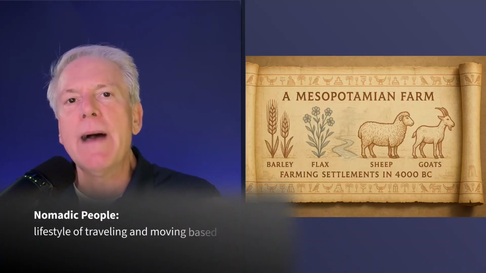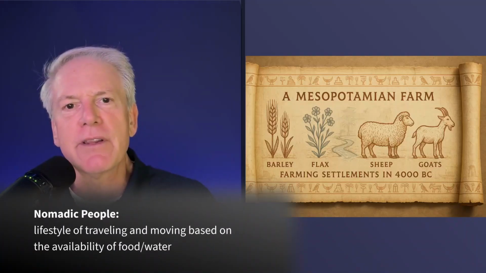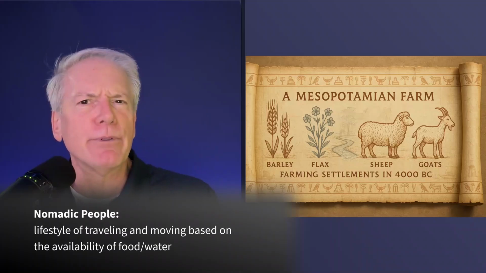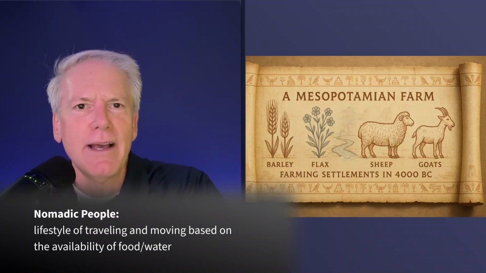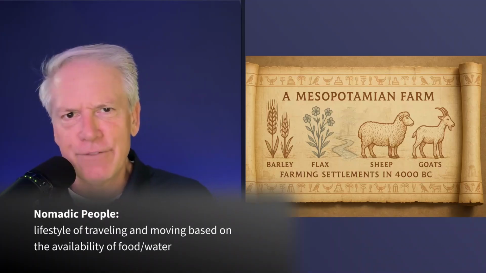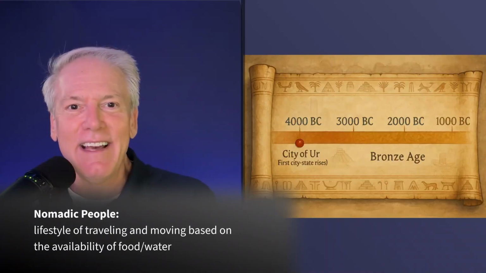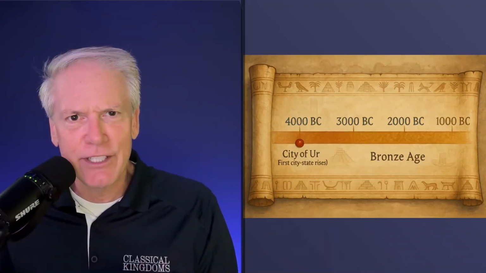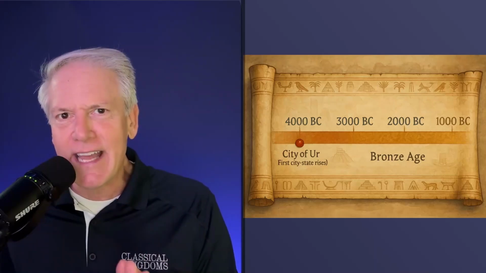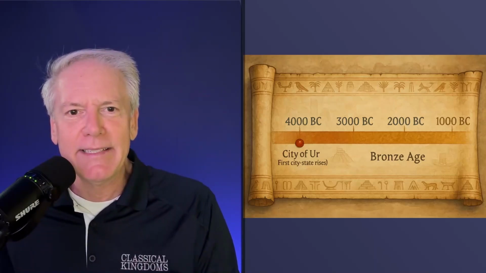They're not nomadic people, and especially in this region of the Middle East, nomadic people taking their goats and their sheep around to different places to get food and water. We have incentive as an early 4000 BC settlement, civilization, almost, to stay in one place and take care of these seeds. You're going to have an abundance of food.